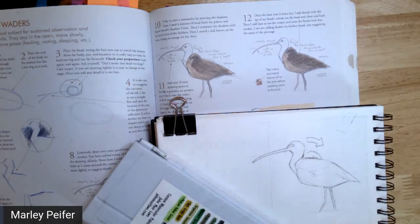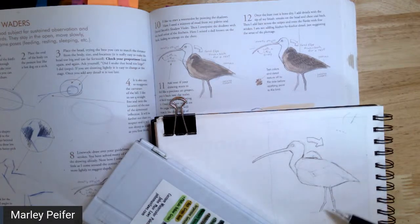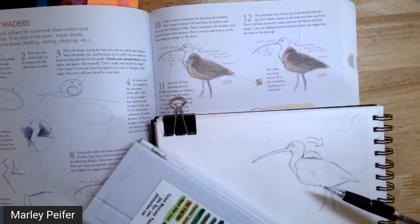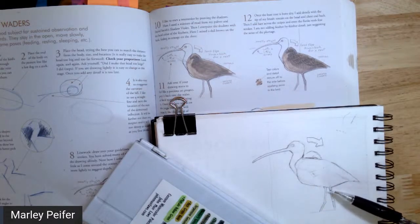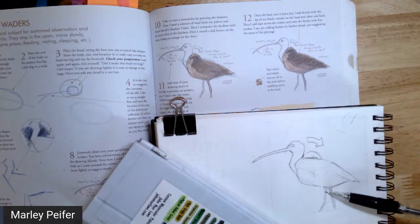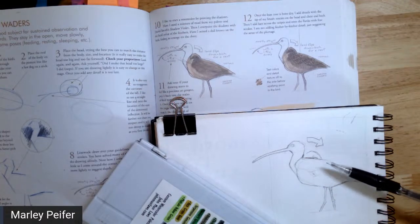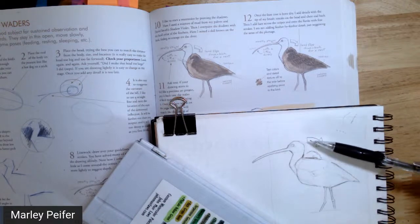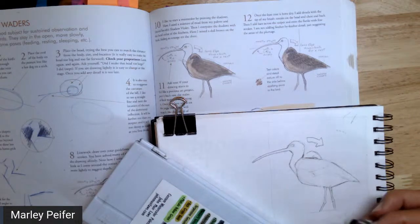But before I get to that, one thing I'm noticing about my bird drawing right now, and maybe you could check on this yourself, he mentions this in his other book that's all about drawing birds. But look at where the legs are, and I just corrected this angle because I thought that angle was better. But in doing so, I put this leg further back, and now what I'm noticing is this bird is totally off balance. So you can see there's way too much weight out here in the front of the bird. It wouldn't be able to stand this way.